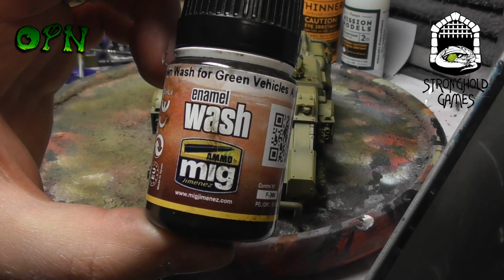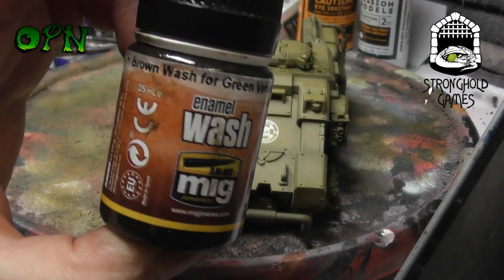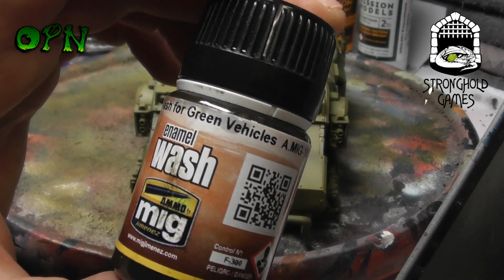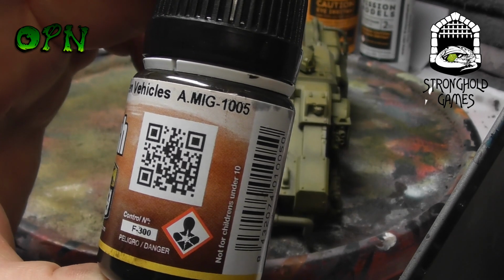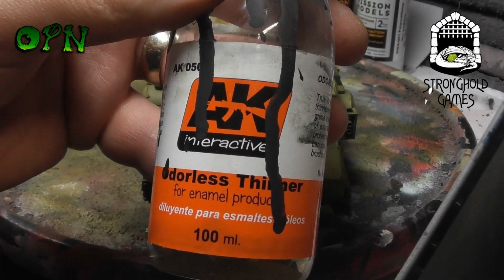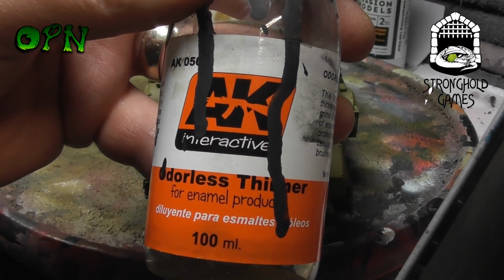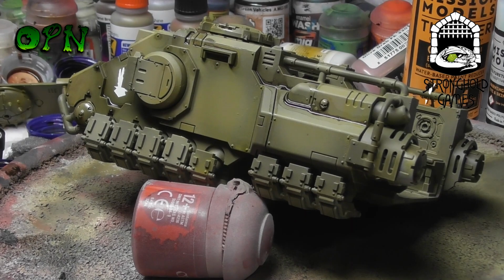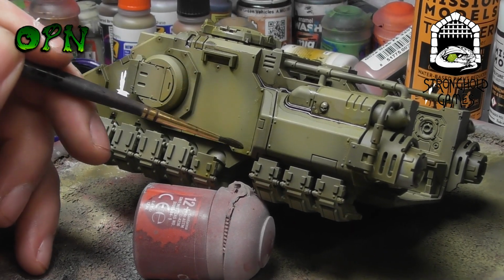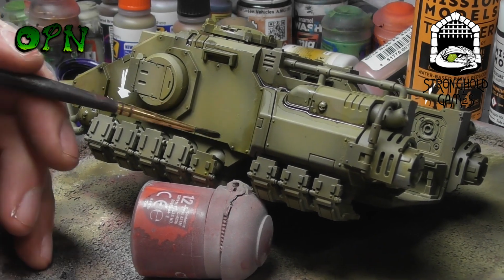Now we're going to do a pin wash on the vehicle using Brown Wash for Green Vehicles by MIG Ammo. It's really important to note, guys, that you can do this one of two ways. You can do it on a satin surface, which I prefer to work on, or you can do it on a gloss surface. If you do it on a gloss surface, the pin wash will work even easier for you, as the natural capillary action of the brushes work in unison with a slick gloss finish.